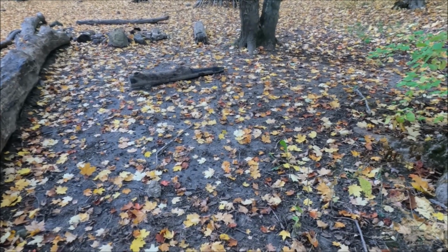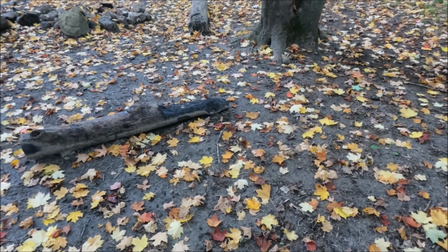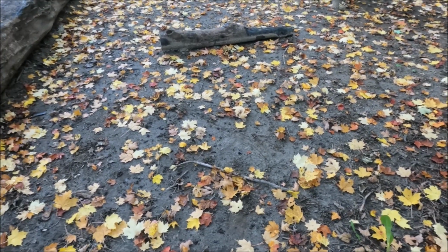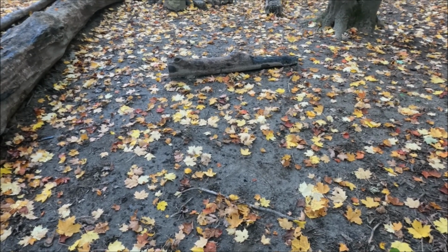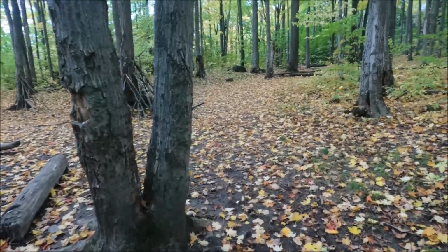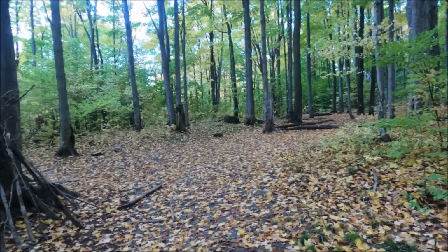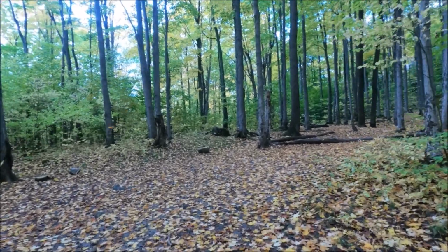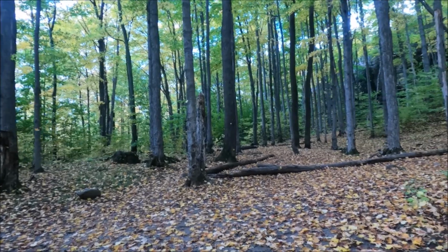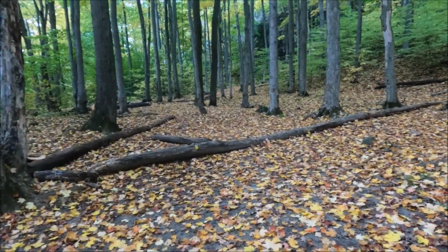That spot right down there, I'm going to put an X. X marks the spot. That will be my campsite. There's also more camping available just a little further down trail, 5 minutes. There's the water source, the river, the natural spring, and so on. And there's all camping through here. All this is camp area, campsites.